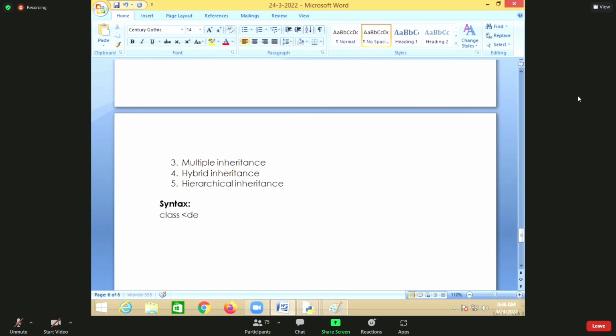So: class, then the derived class name, or child class name, followed by the parent class, and it has its own variables and methods.